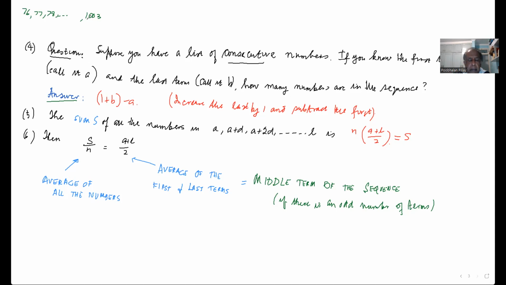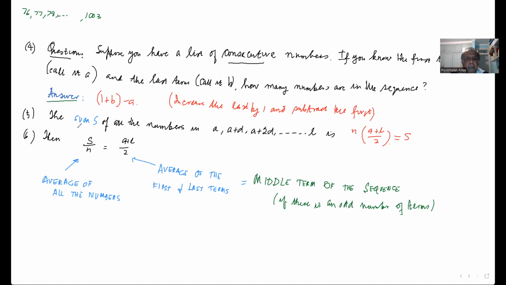If you've got consecutive numbers, and if you know the first term and the last term, to find out how many terms there are, normally people might say it's equal to 1003 minus 76. That's not quite right. You have to work out 1003 minus 76, but you have to increase that by 1. All right? I'm not going to go into it, but it's a very simple thing to think about if you apply the last result to this.